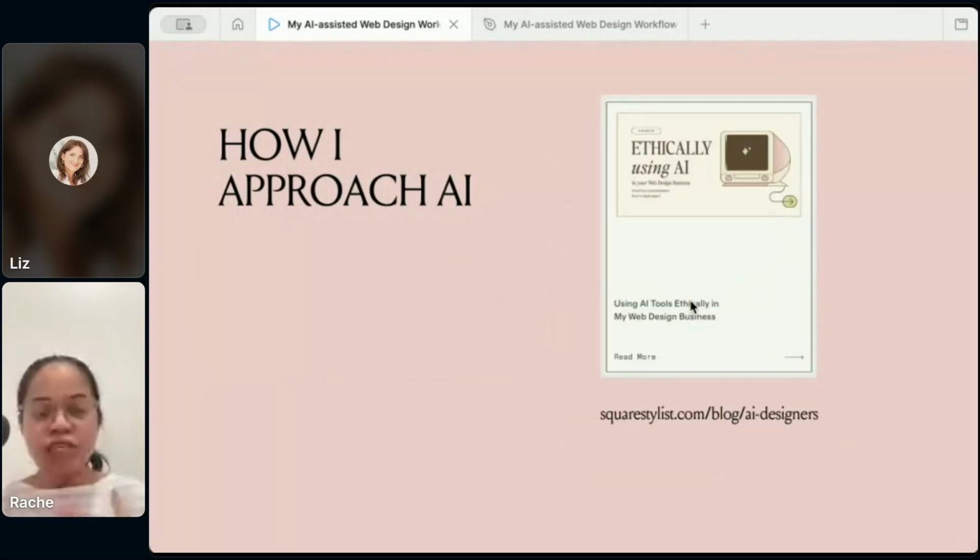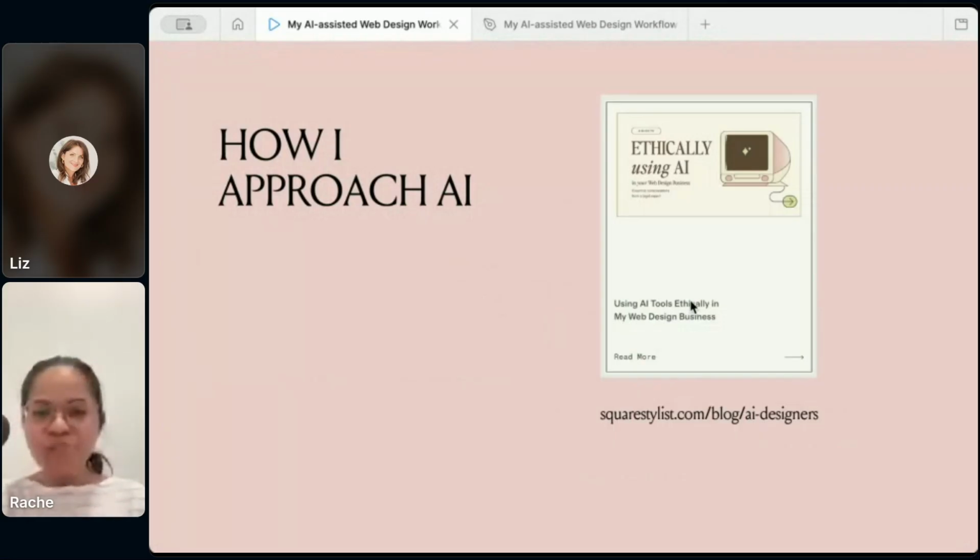Before I actually integrated it into my process, I consulted with my lawyer. She's Ivy of Canary and Hedge, and we had a conversation about how I can integrate AI into my design workflow. She told me that it's best to disclose it to clients first, or to anyone I'm working with. She was very generous to write a blog post about it. You can check it out via my blog.